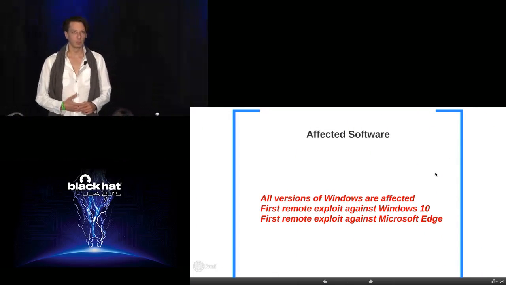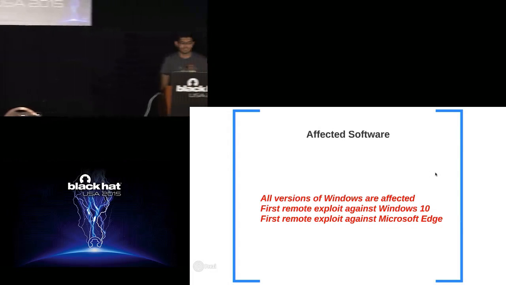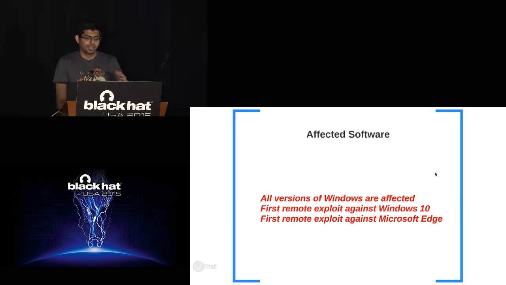Right, so all Windows versions are affected, back from, I guess, 95 maybe, all the way to Windows 10, Edge. This is all default out of the box. What I'm trying to say out here is that your machine is sending NTLM creds over the internet without any user interaction ever. So basically, you visit a website, that's it, done. You've owned.